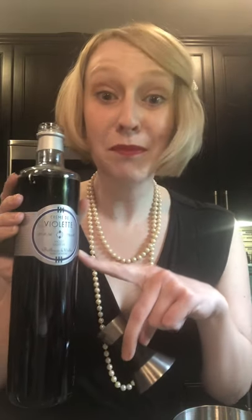Now then, for the pretty stuff, I'm gonna do one-quarter of an ounce of this beautiful crème de violette. This is from Rothman and Winter. It's one of those things that if you get one bottle, you're gonna have it forever, so it's a good investment. Unless Aviations are your new favorite thing and then you can drink it on down. So we're gonna do one-quarter just to give it that beautiful little floral hint and that lovely color.